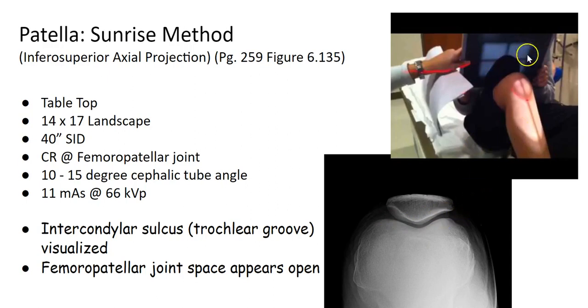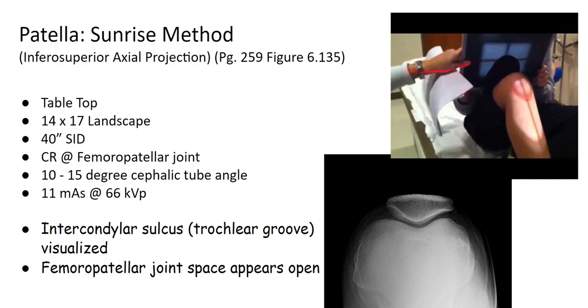The patient can hold the receptor for you and make sure you include a marker, but notice this red line here is meant to indicate your crosshairs. So if you're doing bilateral, you would just center in between the legs. This is tabletop, so you're setting your own technique. You're not using AEC. So you'd center, slide this receptor over, include both knees, center in the middle, and then this horizontal line should be at the apex or at the femoral patellar joint space. And I demonstrate this for you in my video. So if this is a little confusing, it'll make sense when you watch my video.